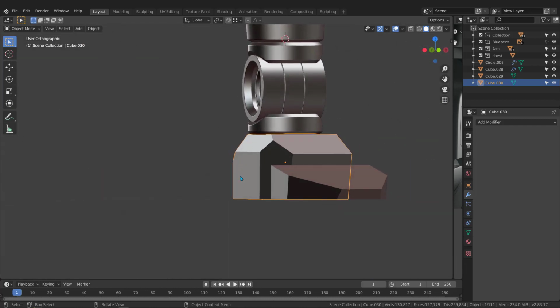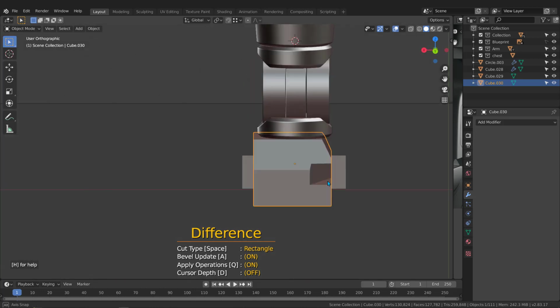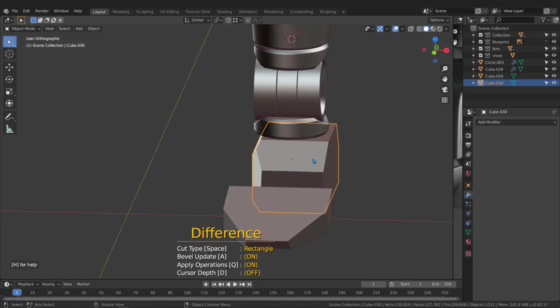Let's add some cut here in this area, and I will use the carver tool again. So with this piece selected, Control Shift X, and let's use the rectangle, and let's create a rectangle right here. Let's see what we will get. Maybe I need to move it up a bit, right here maybe, and let's create a cut in this area. So we got this result, as you see here.